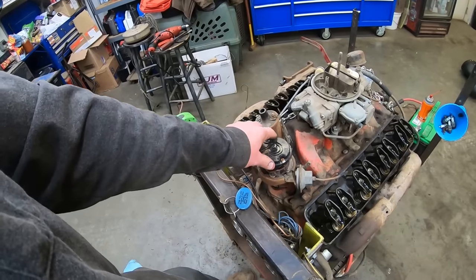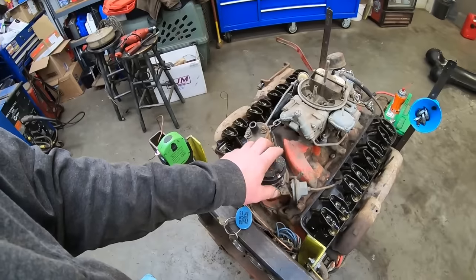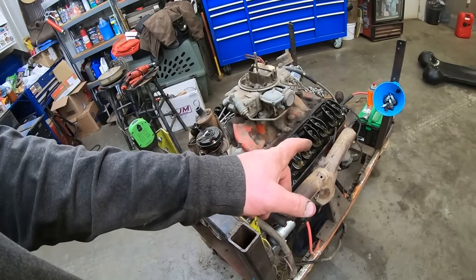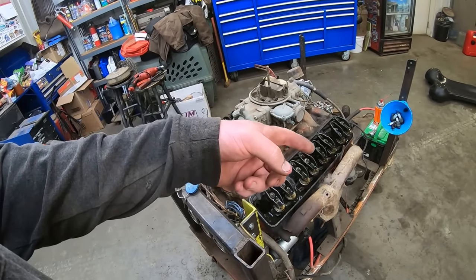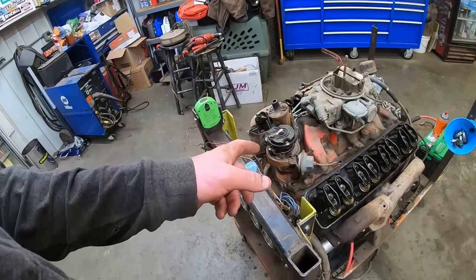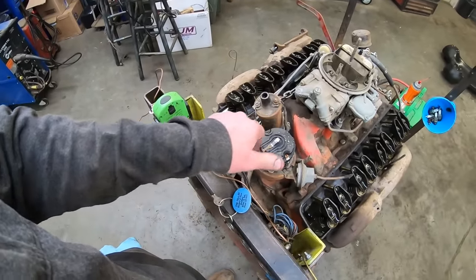Well, let's put a cap and rotor and some points in this son of a biscuit and some spark plug wires. I did spray a bunch of Kroil down those cylinders, the numbers 3 and number 4. Yeah, 3 and 4. So hopefully they'll soak overnight. We'll get that swapped out, and then I think we're shutting her down for the night.